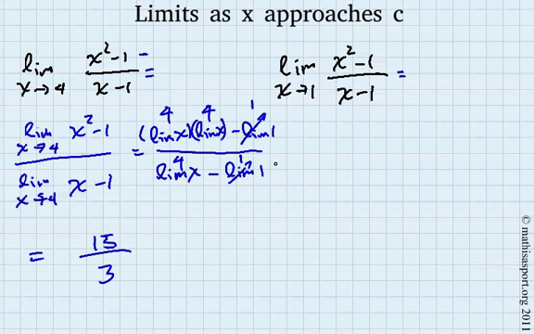We'd write out the same language. Let's just use the same quotient limit law, product, difference, limit laws, and let's just cut to the chase. We would get 1 times 1 minus 1 all over 1 minus 1. And that is 0 over 0. Okay, so that's where the problem occurs. We've used the limit laws. It's not that we haven't broken some rule, not that we haven't failed to obey the rules. It's simply that we end up with an indeterminate form. And when you reach an indeterminate form, it's telling you that you haven't done enough. And it's for these cases that we have to use algebraic simplification before applying the limit laws.